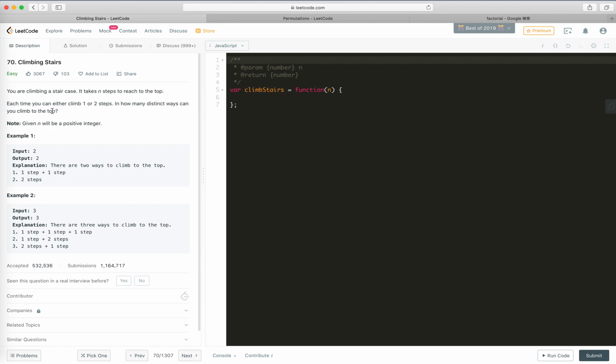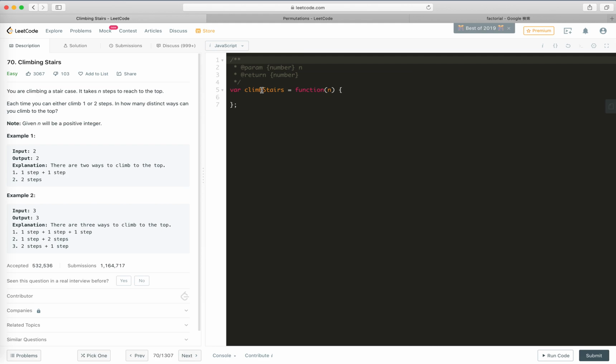This problem, if you want to go to the top stair, we must get either to the one stair below it or the second step below it, right? Because we only can jump either one or two. So we need to first get the answers of how we can get to the two steps under it, under the target.